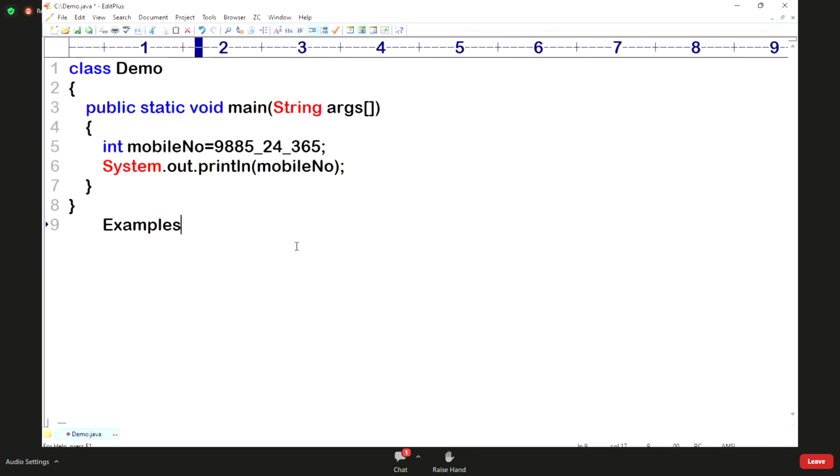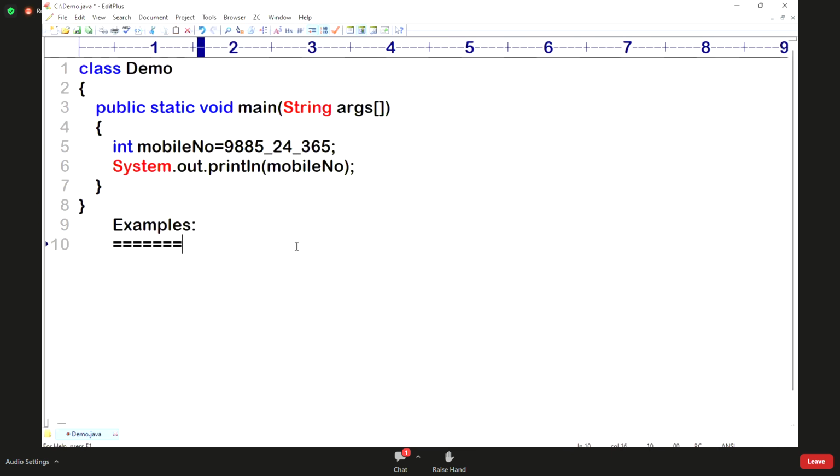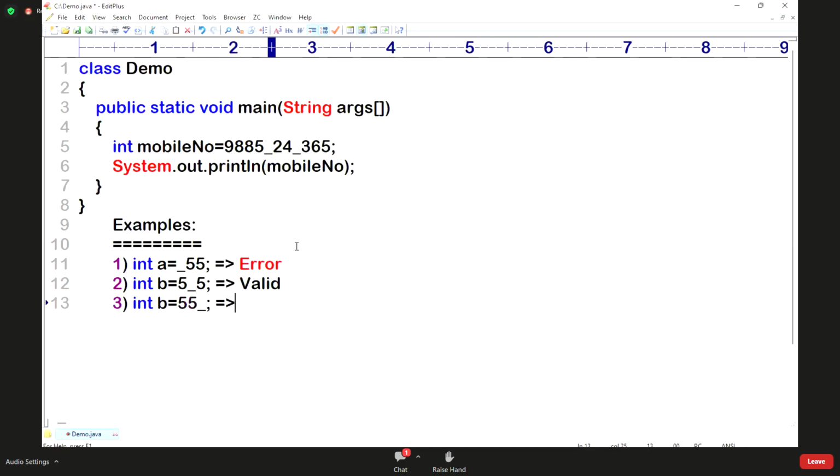See examples. Say int a equal to underscore, like this. If you write it, it is not valid. Integer b equal to 5 underscore 5, it is valid. Integer b equal to 55 underscore, it's an error.